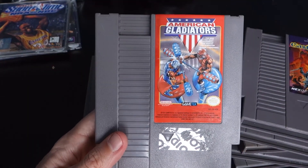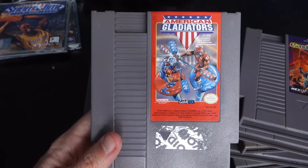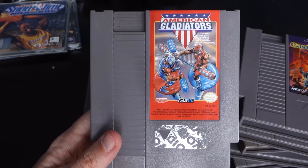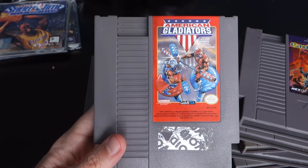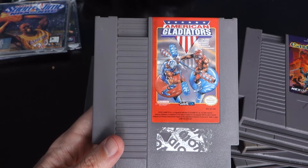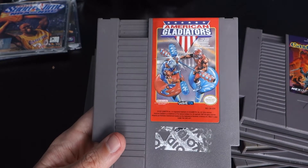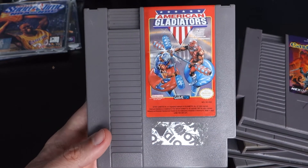American Gladiators — this game is terrible, it sucks. It's one of those NES games that's really hard and really unforgiving. You have to basically play through the different events perfectly in order to pass it. I remember the wall being especially tough — you have to mash A and B, then steer with the D-pad and climb up the wall, like from the TV show. Not a very good game, but I had it as a kid. It was one of those games I got from a relative who needed to get me a birthday or Christmas gift — they went to the store and this was probably on sale super cheap and they figured 'guy likes games, let's get him this one.' I was grateful as a kid because any game would do when you only got one a year. But yeah, it's not very good — I had to re-add it to my collection. American Gladiators.